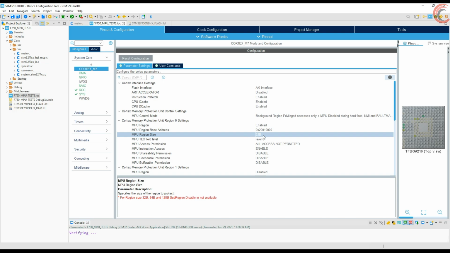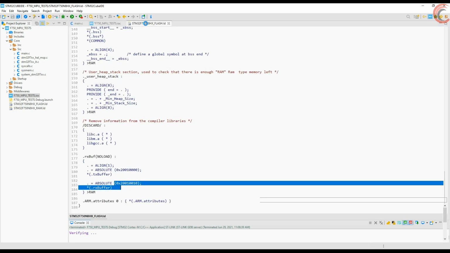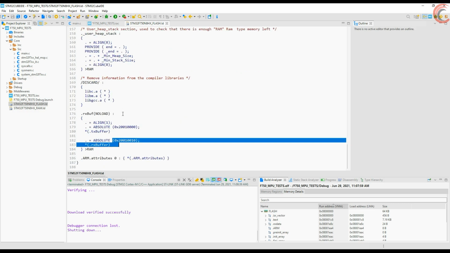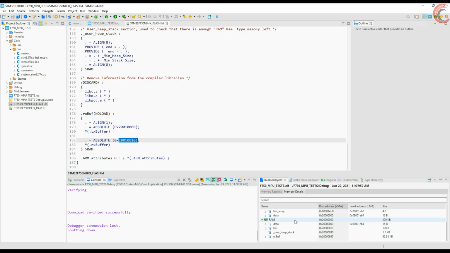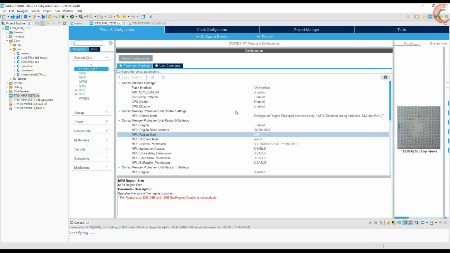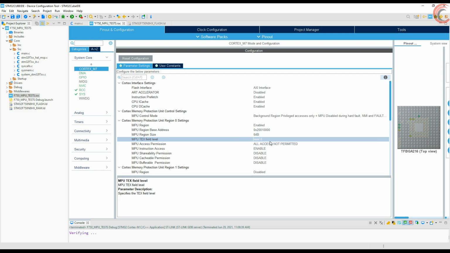Next is the region size. I have placed the buffers at different locations in the memory. And together they take around 63 bytes of space from the beginning. Note that the buffer sizes are 10 bytes each, so they take 20 bytes. But since I have kept them at different locations, the region between them is also covered in this 63 bytes. So we will choose the next possible size, and that is 64 bytes.